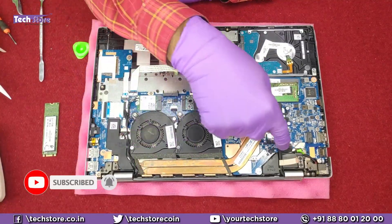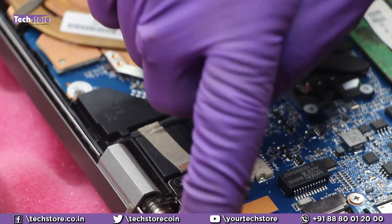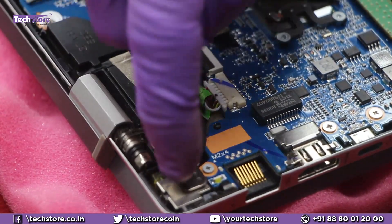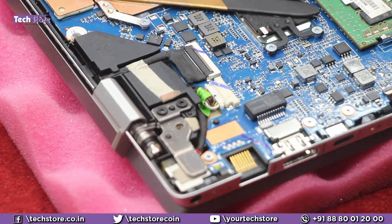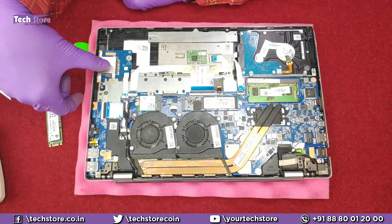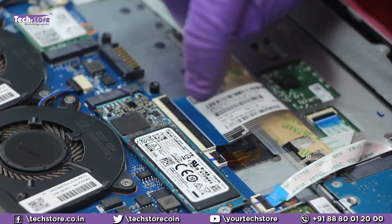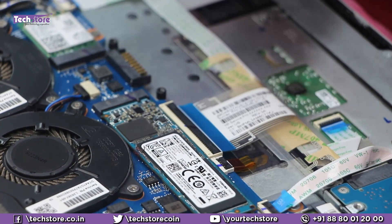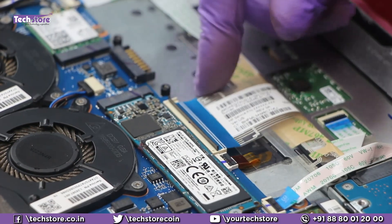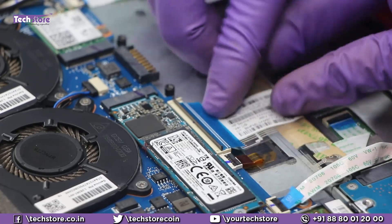This is the heat sink. This is the VGA display cable. This is the power connector going to the DC jack — if you want to replace the DC jack, remove the hinges and replace it with another DC jack. This is the daughter board, which has the USB ports and the headphone/mic combo. This is the memory card reader. This is the keyboard cable and this is the backlit cable. If your keyboard is not working and you want to use an external USB keyboard temporarily, just remove this notch and disconnect the strip connector.